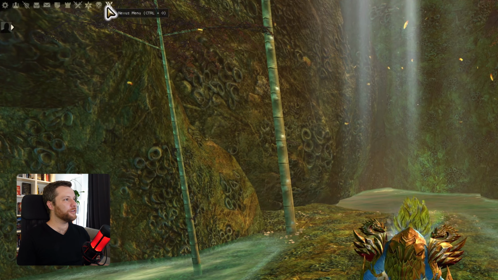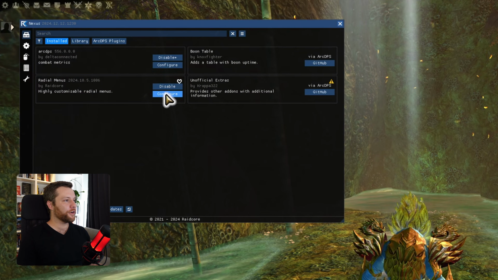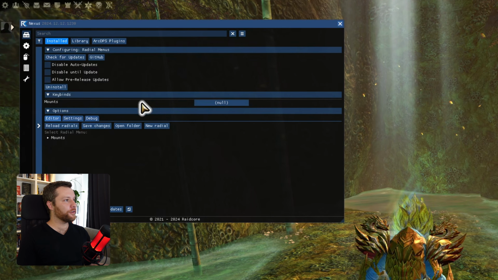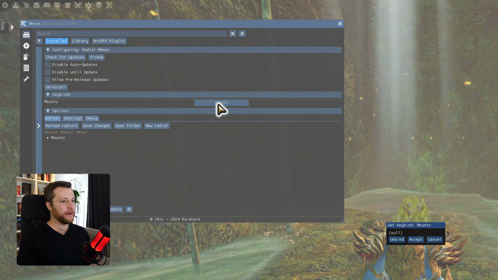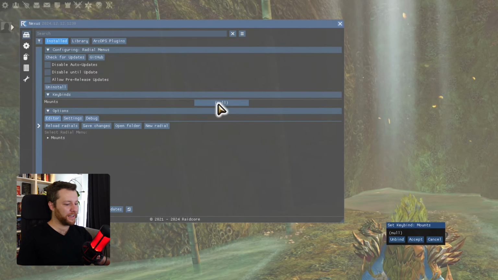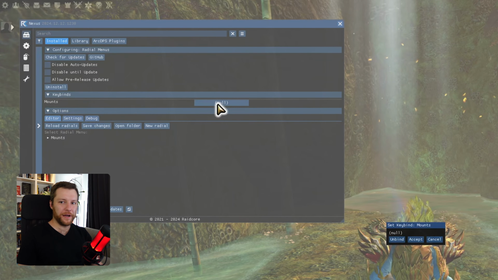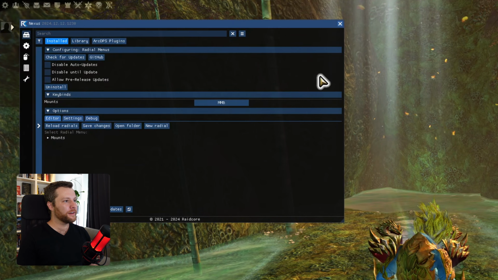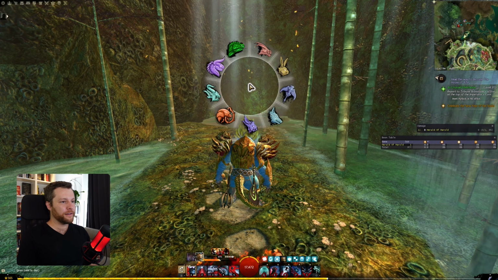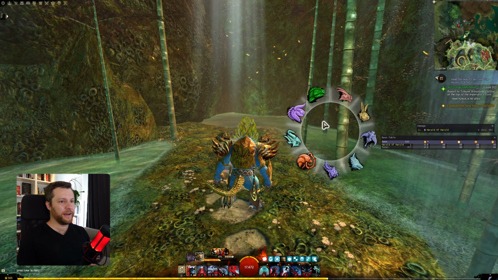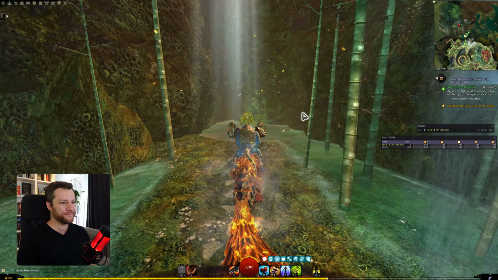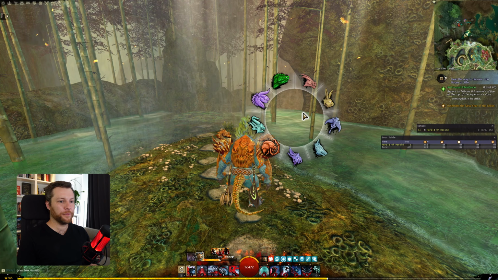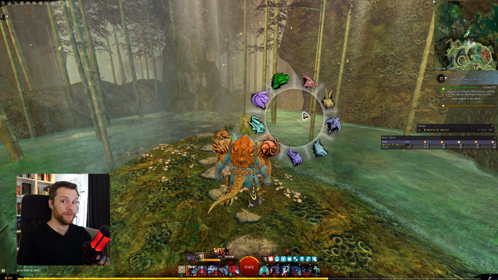But now for our radial menus add-on, we're going to go back to Nexus and configure our radial menus here. And now to actually get this working, we're going to come down to our keybind section here, click on mounts, and just set the keybind we want to actually trigger our mount wheel. I like using the middle mouse button, so let's just press that. Done. Accept. Cool. Now if we exit out of that, right there, we have our radial mount add-on. And because we have the unofficial extras add-on, it's now actually pulling in our mount keybinds from Guild Wars 2. So honestly, we're off to the races now.